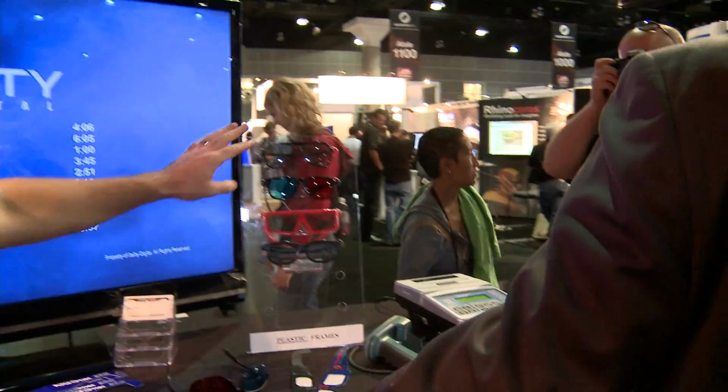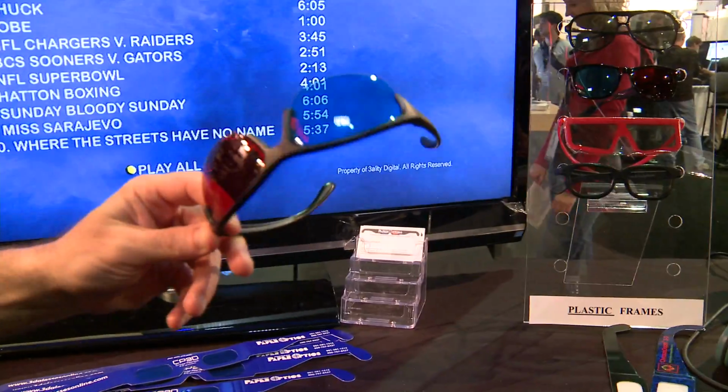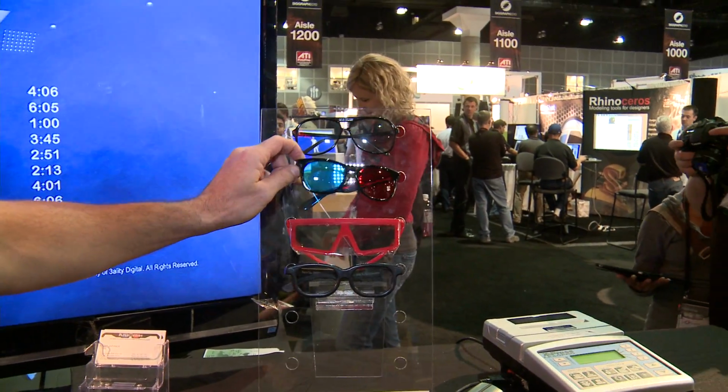So you have a lot of choices in paper, and of course you have plastic ones over here. You have kind of the sporty ones that I was showing you a second ago. These ones I actually have about 30 of. So you're probably wondering why I have 30. When we do tests and we're thinking about 3D, Anaglyph is the easiest one because I don't need any special projectors. I don't need anything else. I can simply just let everybody throw them on, and usually when you get them and they go up to YouTube and they start playing, they won't give them back.